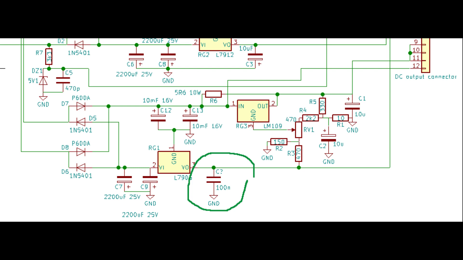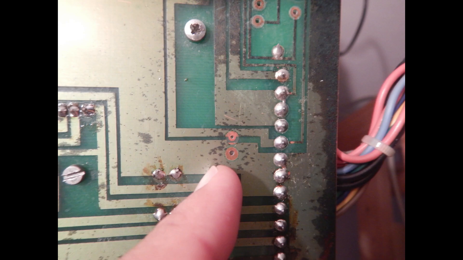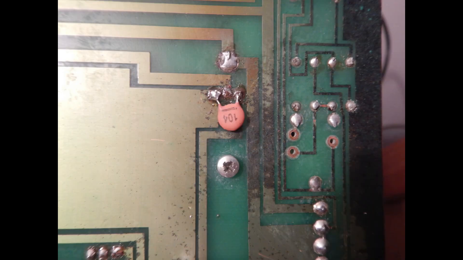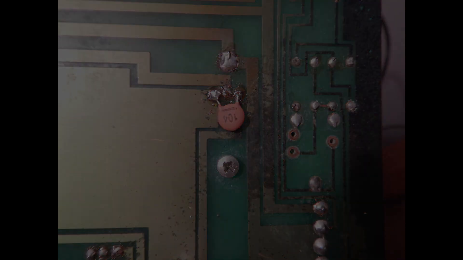However, the circuit lacked a bypass capacitor right at the output of the 7905. This is a bad choice, since these regulators would be unstable without a capacitor as close as possible to their outputs. The PCB has a space for such a capacitor next to the output connector, but as you can see in the picture, the position was left unpopulated. I then decided to solder a 100nF ceramic capacitor right under the minus 5V regulator.